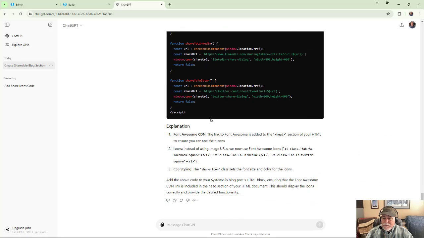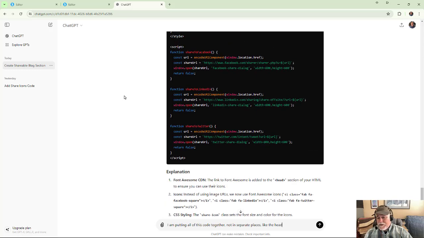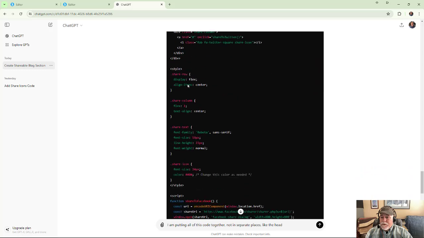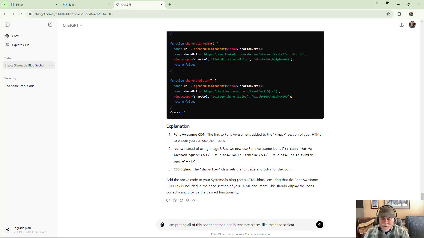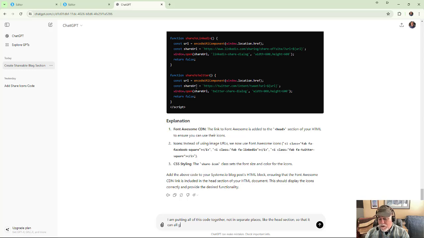Let's do this. I am putting all of this code together, not in separate places like the head section, so that it can all go into one raw HTML element.